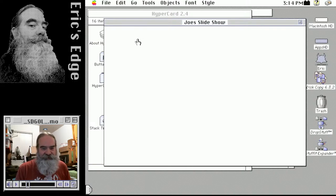I embellished it. I've got a little bit of animation in here. I also have some sounds, so you have to kind of time things out for that to work properly. Sound playing in HyperCard is asynchronous, so you can start off the sound and then move on to do other things, which is handy.